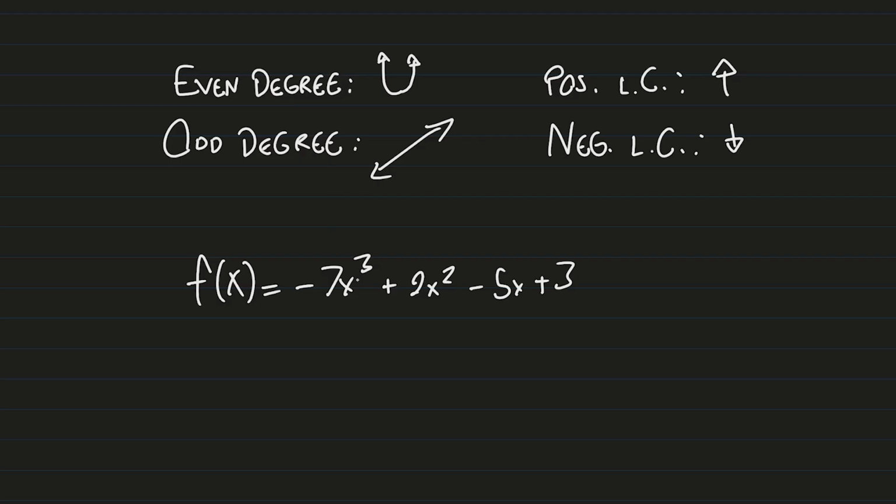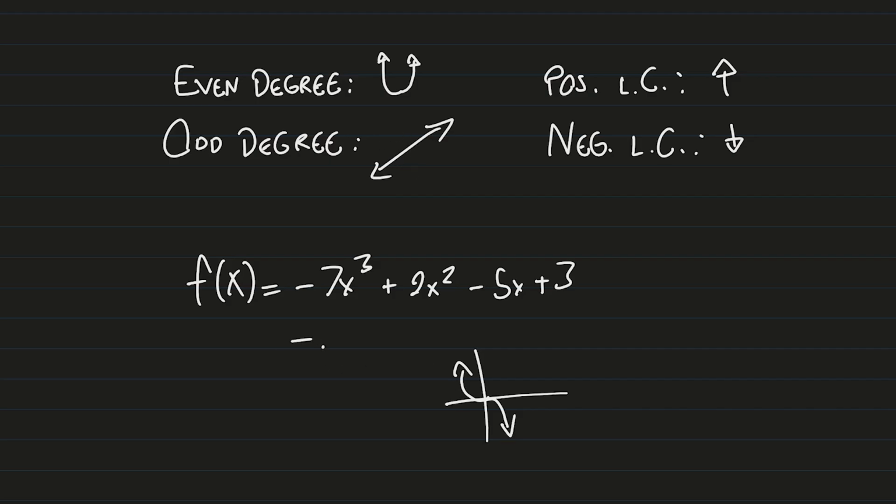Now, let's look at its degree. We have our degree is 3. With degree 3, it'll do something different on the left side of the x-axis as it will on the right side. So now let's find out what it does on the right side. We know on the right side, since this leading coefficient is negative, that it's going to go down on the right. So if it's going to go down on the right, that has to go up on the left, right? Because we know it goes in two different directions on the left and right of the x-axis. That is your end behavior.